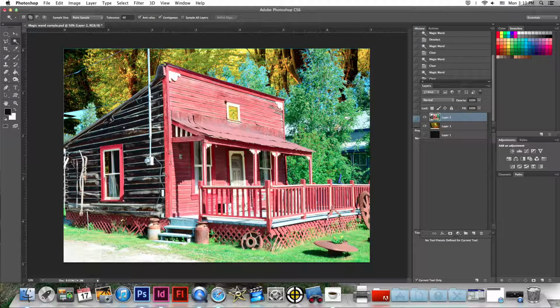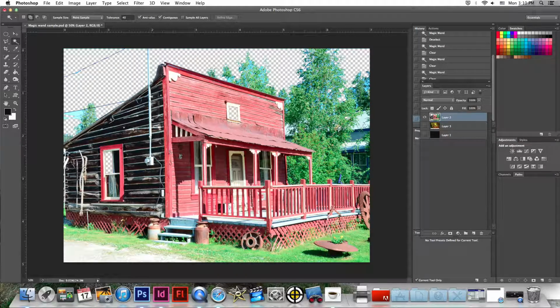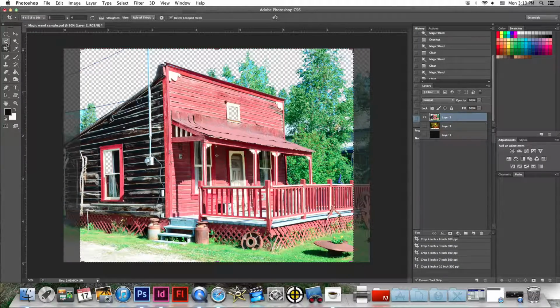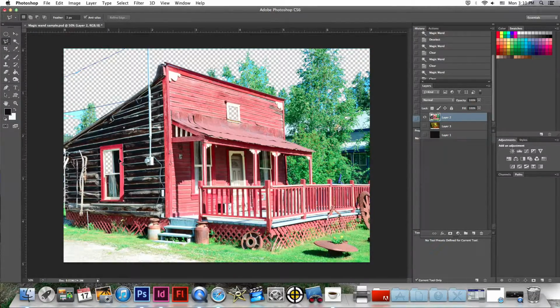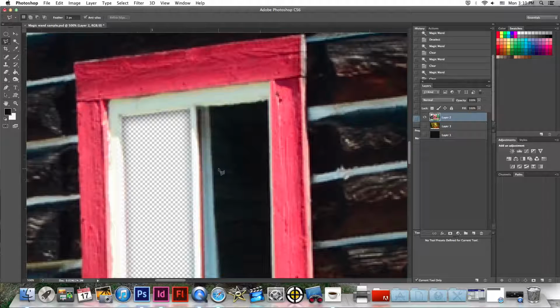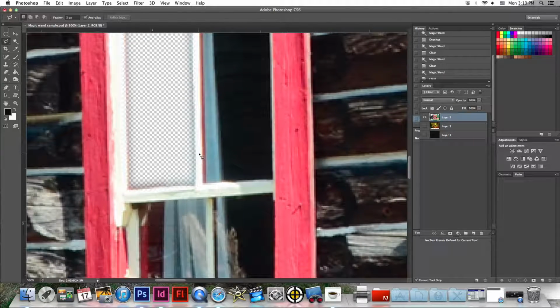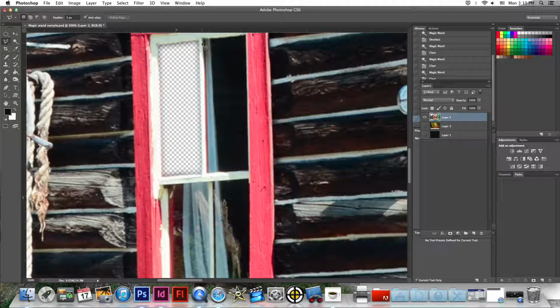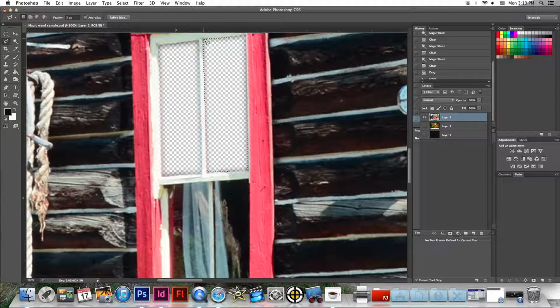The other thing was the windows. I've already cut out this window. When you are cutting out your windows, leave the window frame intact. Use the lasso. I think the polygonal works quite well. I'll zoom in. So when I say frame, I mean the white part of the window. That's a curtain there, but this is the actual window frame. So I'm going to leave those. All right, so right in the corner, nice straight line. Click, around, up. This one's not quite straight, so I'm going to click a couple times. Click, there, and then connect. And delete.